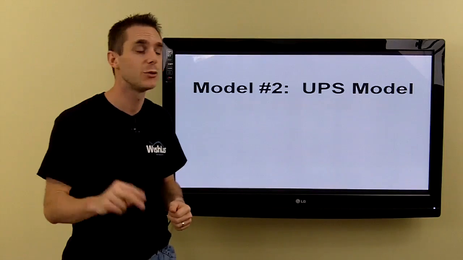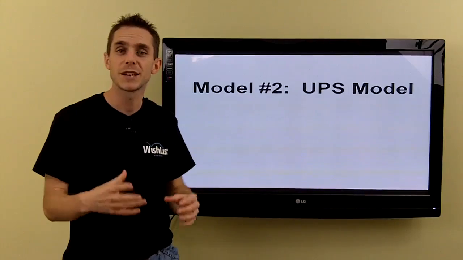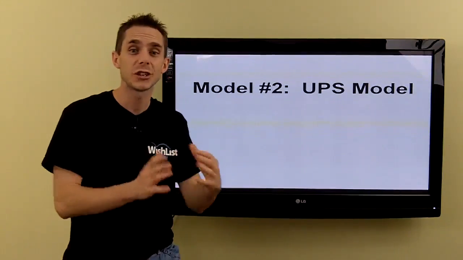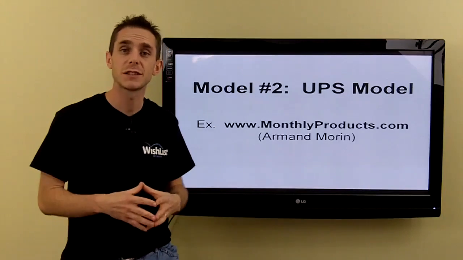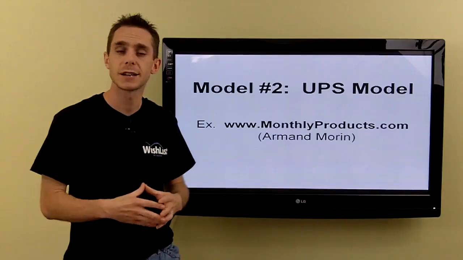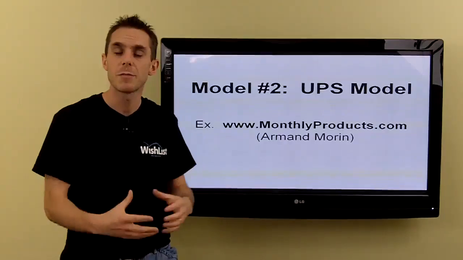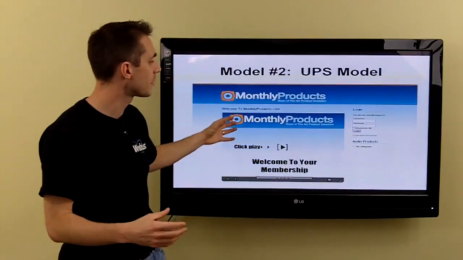Membership model number 2 is the UPS model. We called it the UPS model because it's where you're providing a package of content to your members each and every month. Now an example of that would be monthlyproducts.com. Our customer Armin Morn created a site where they provide a package of interviews each and every month. Now here's an example of what it looks like.